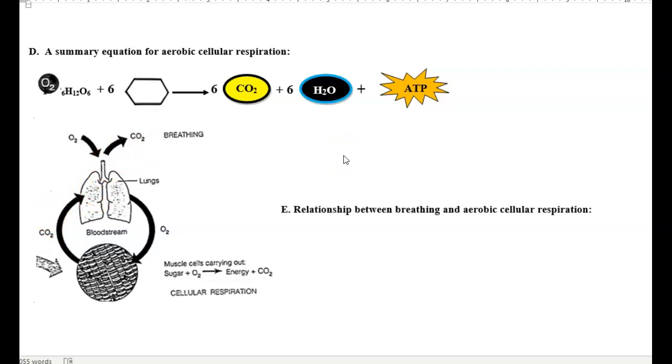Breathe in oxygen, goes to your arteries, goes to wherever ATP is being made, receives the electrons at the very last step of the electron transport system. The glucose is converted into the ATPs. Carbon dioxide is going to release when the glucose is being broken down. Veins are going to pick that up, bring it to your lungs, and you're going to breathe it out. So they're very, very related.